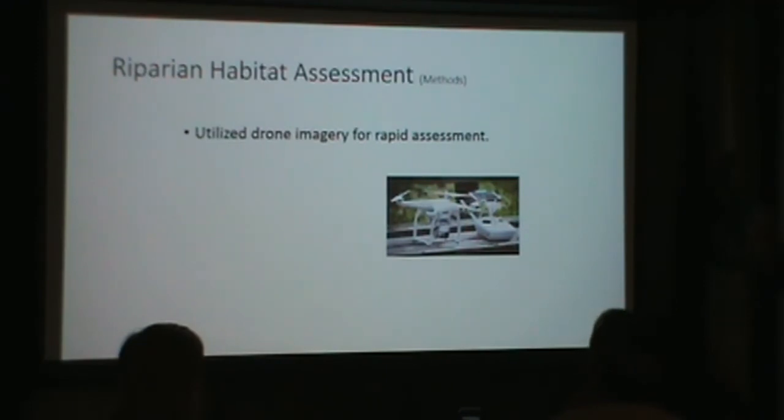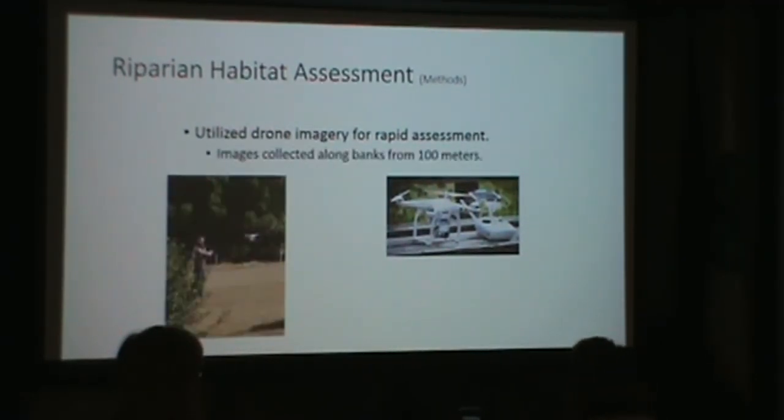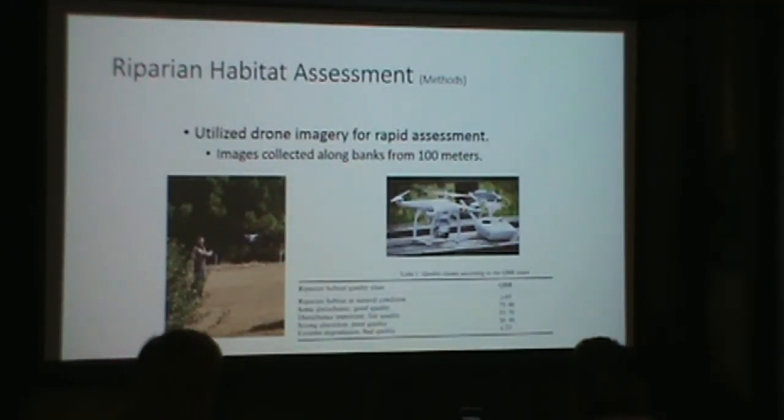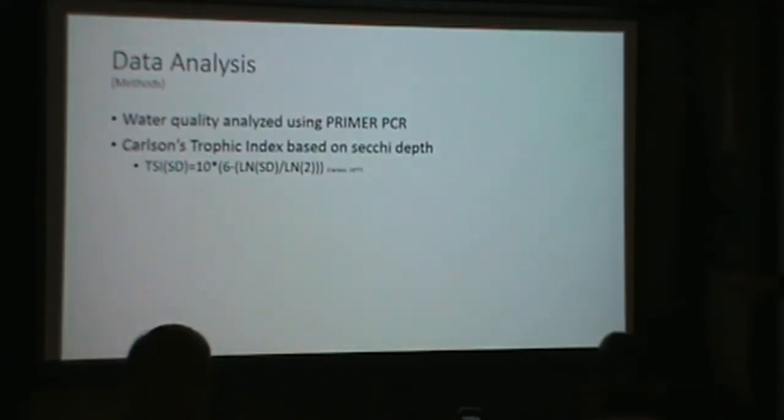And we look at the riparian habitat, you know, the shores. And we need to assess different things. We follow a method that was developed in Spain to assess the health of the riparian habitat based on many things. And several aspects, I'll show you which ones. And for that, we use a drone. So Buford was very, very happy flying that drone and taking pictures. And those pictures were analyzed then with software in order to estimate how much of this, how much of that, the proportions and things like that. So that was done for the riparian part.